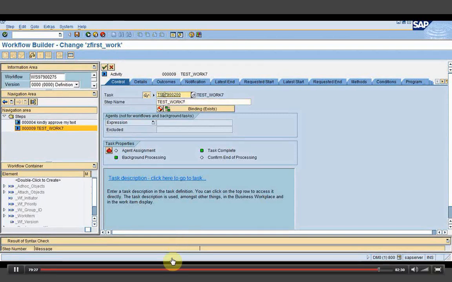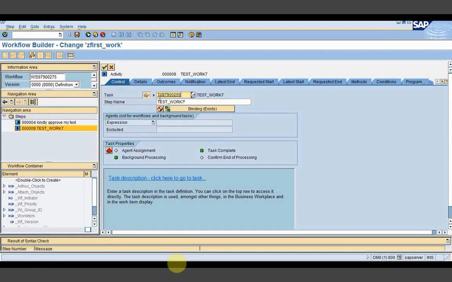You can see this task ID is generated automatically by the system. This 979 is configured in SWU3, as I have shown you, and this 3-digit number is configured there, and the rest 5 digits get generated automatically, and this TS actually refers to the standard tasks. So we have 2 different types of tasks.